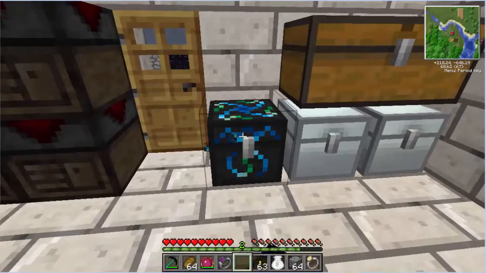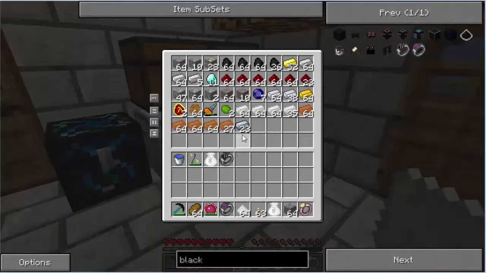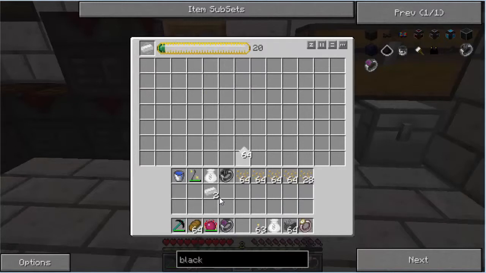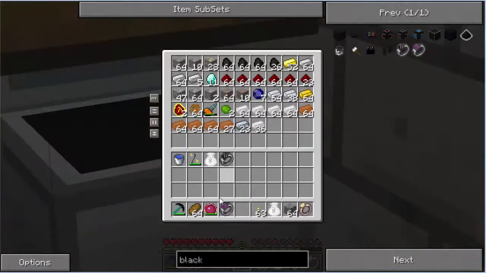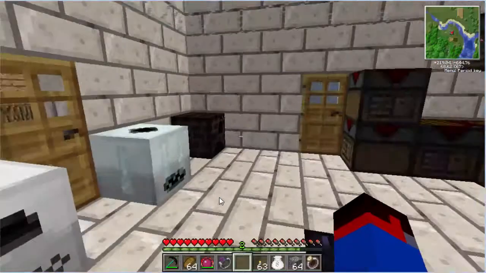This energy condenser I use for all of my ores, because what I found last episode, or the episode before that, is you can take tin, and tin has a 256 EMC value, so does the tin dust. So what you can do is target tin, and I'll just take all these out. Alright, dang it. Okay, so if we put this in here, you'll see we'll get 64 tin. Like that. So take that out. I'll just throw those back in there. So that's just the easy way to process your ores so you don't have to smelt them in a furnace. Just a little tip.